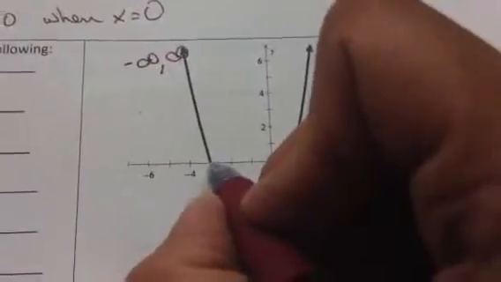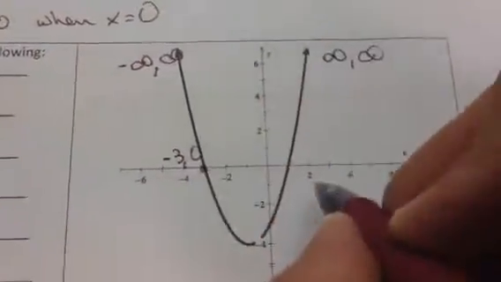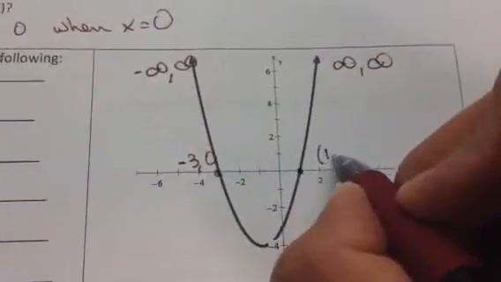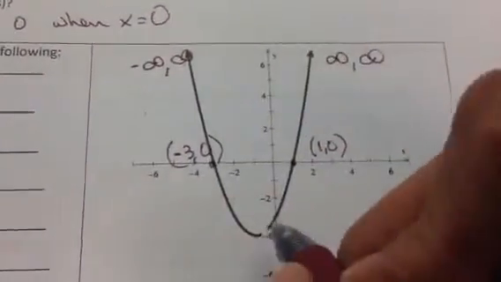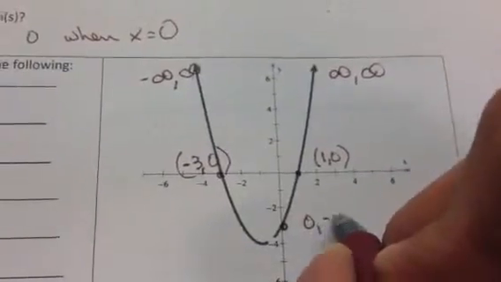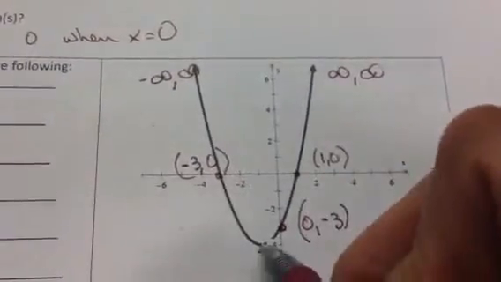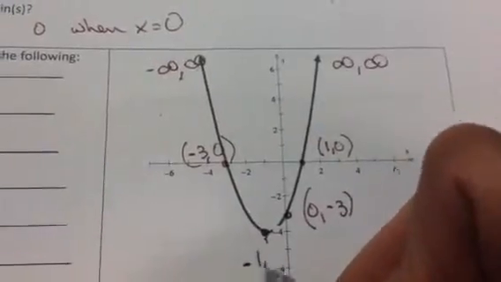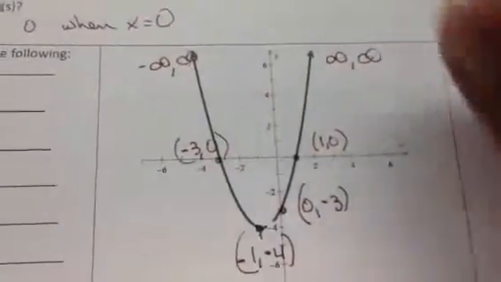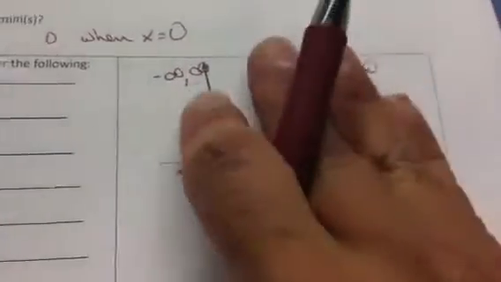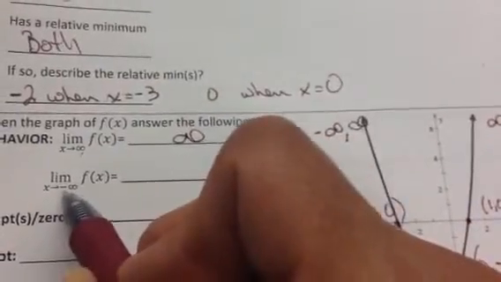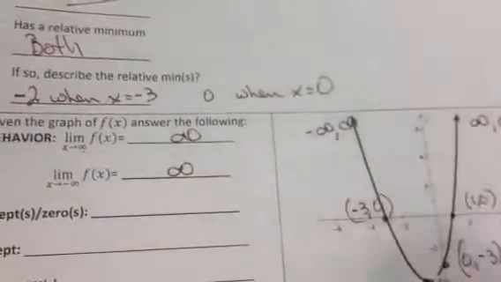I mark the intercepts, so here's my x, here's the other x. There are 2 of them. My y-intercept. And then I mark my turning points, which is right here. On the test, if you don't do this, I don't grade the question, because I'm going to look at your numbers and not compare your answers to my answers. As x is getting bigger, y is getting bigger. And as x is getting smaller, that's -infinity over here, y is getting bigger. So these are both infinities.